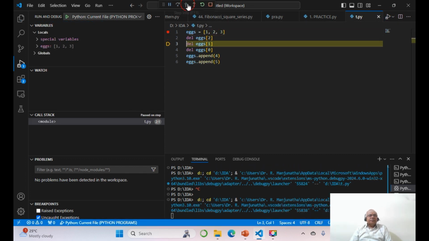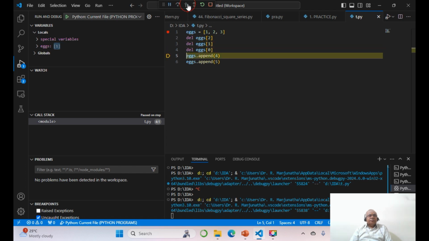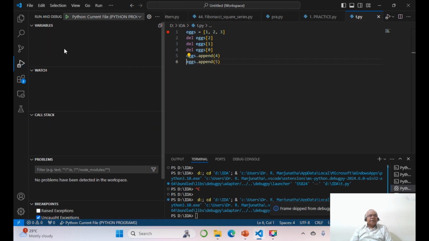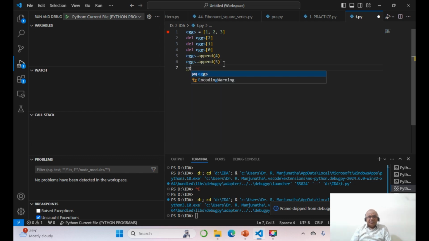Take these values. So I have got till this. When you say 4, it is appended. Then it has to come to 5. But here, since there is no print function, you will not be able to get the output here. Then I will go for x.append and get the 6th value.